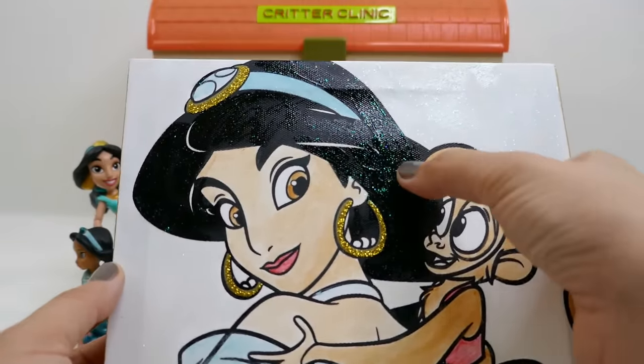And we have one last door. This one is the blue door. Let's go ahead and open it. Here we go. And oh, looks like we found Jasmine. Isn't she pretty? I actually don't remember her in the purple dress. I remember the green outfit and also the red outfit, but not the purple one. So here she is up close, looking really pretty. And look at her hair. I think that's the best part of her look.